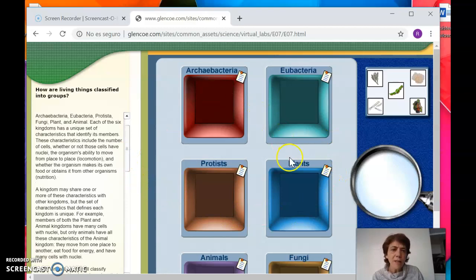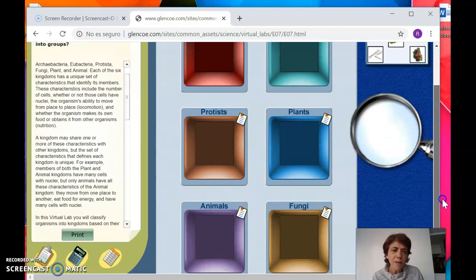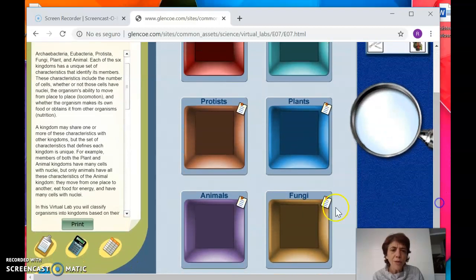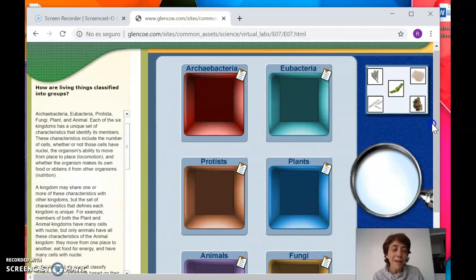This is, as we have studied in this unit. There is only one difference. Here you can see fungi, animals, protists, plants, and instead of monera or bacteria, this is a classification based on six kingdoms, so it separates Monera into two kingdoms.